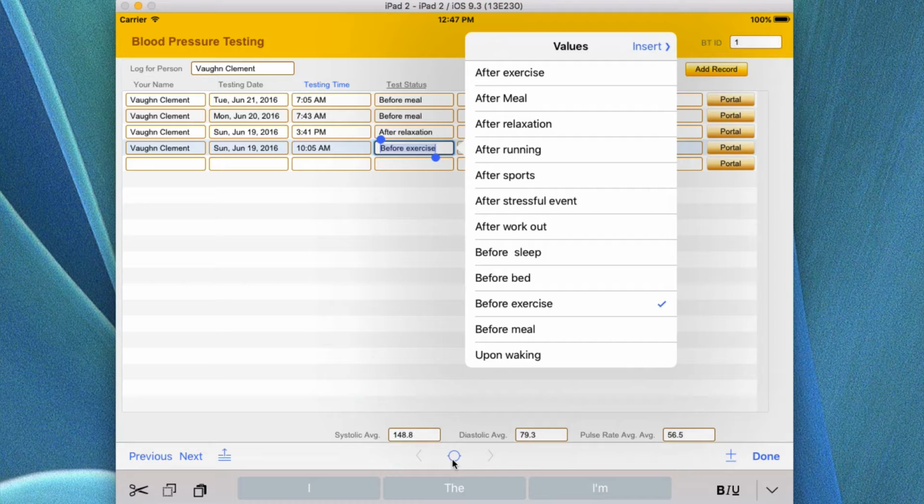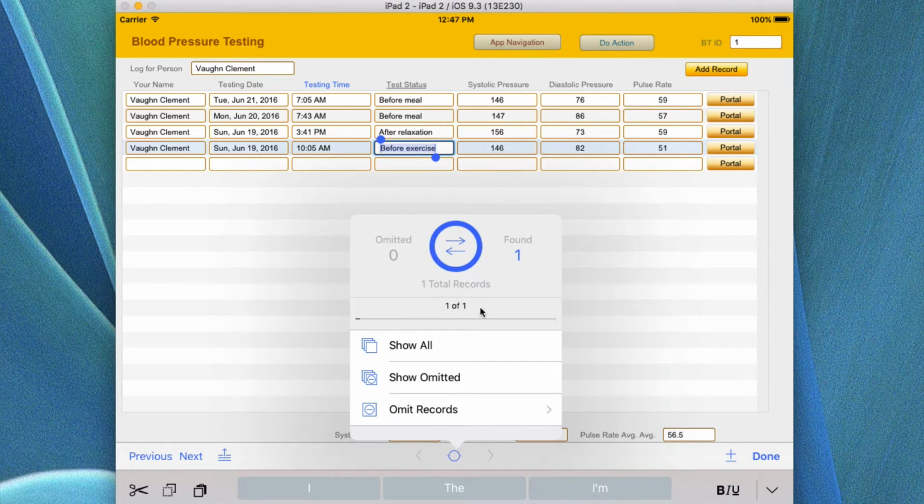You can also click this, and it gives you an indication of the current records in selection. In this particular case, it's for this one up here, but there's one record because it only has one data point here. This is actually a portal which is in a different screen, which we'll be talking about in a minute. You can move between records by clicking this way to go to the prior record, this one to go to the next one.